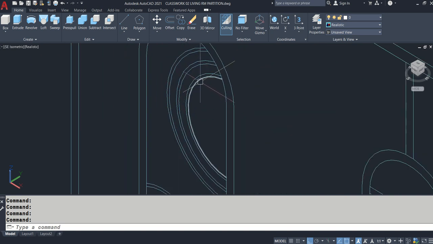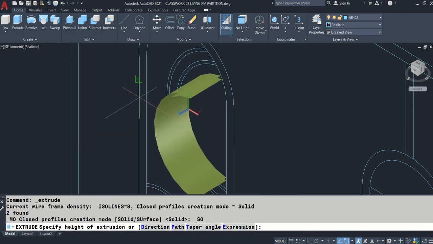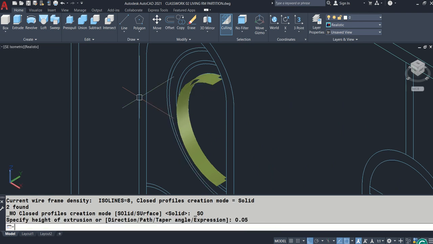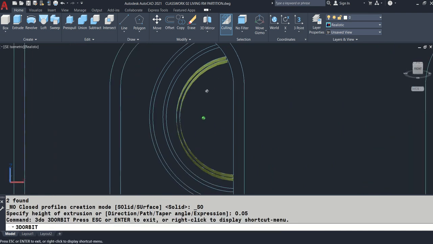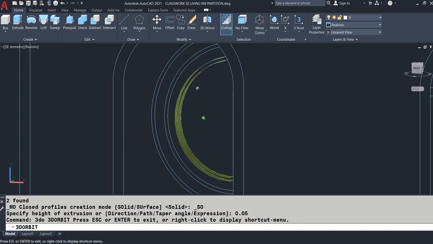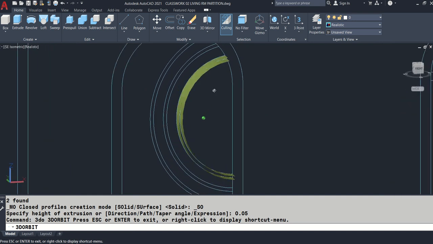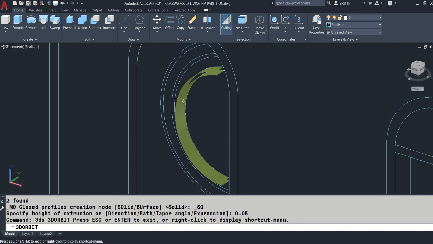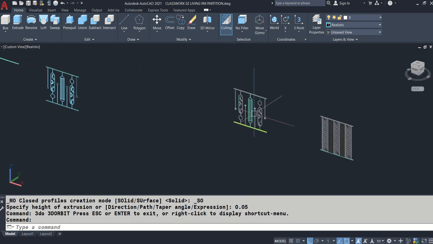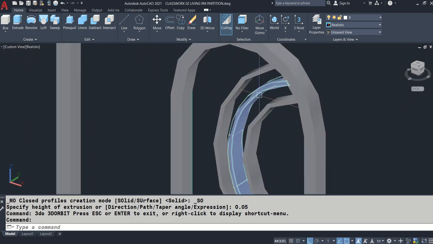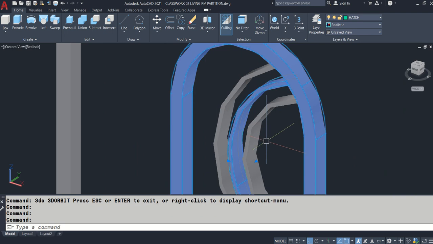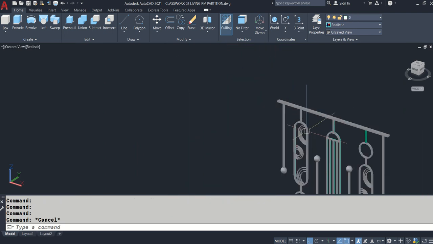Okay, so say for example, I have selected this tool. Yan. Then I will be clicking extrude. Type natin 0.05. Okay, pag in-orbit ko yan, check ninyo. Okay, it's not something that we want to happen. Okay, that's not the result that we want to achieve. So, escape ko lang. Ito yung gusto natin. Okay, solid siya, sarado. Okay, so how do you do that?